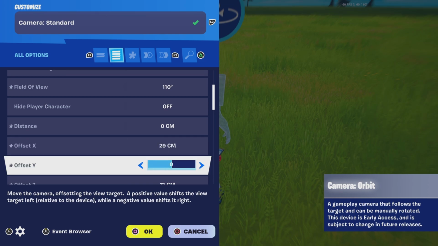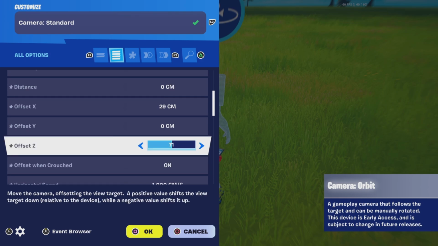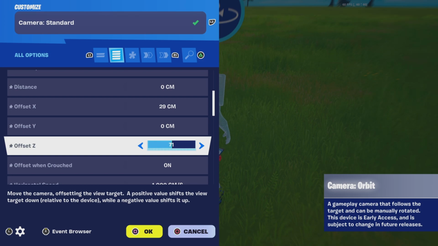Offset Y, keep that at 0. And you want to have the offset Z at 71. So you can have the camera shift the view target down relative to the device, while a negative value shifts it up. That just makes your point of view go up and down so it's not pointing at the ground.